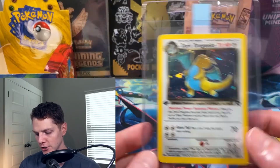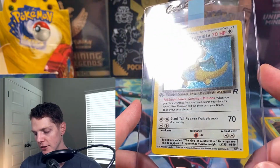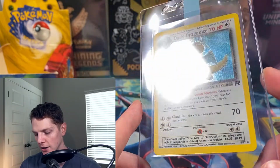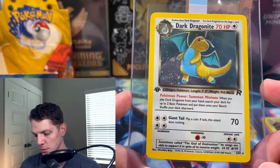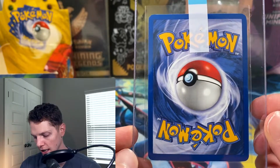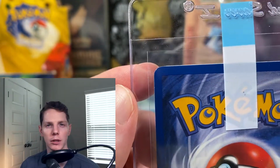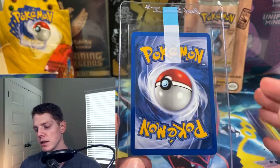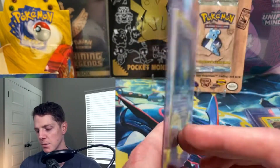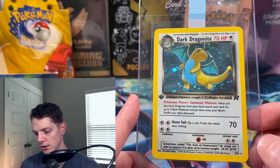Then we've got first edition Dark Dragonite, and I talked about this in that other video, but this is probably one of the cleanest cards I've ever gotten a hold of from a WOTC perspective. I mean, I can't see anything on the holo pattern. It is absolutely clean. The centering seems pretty good, and the back is absolutely gorgeous. There's only one flaw that I can see when I'm looking at this, and it's this one little white print dot up here in the top left corner. So I think this might be the only card in these WOTC ones, as far as the English go, that has a shot at a PSA 10. But if not, I think this is easily a PSA 9. So we'll just have to see.